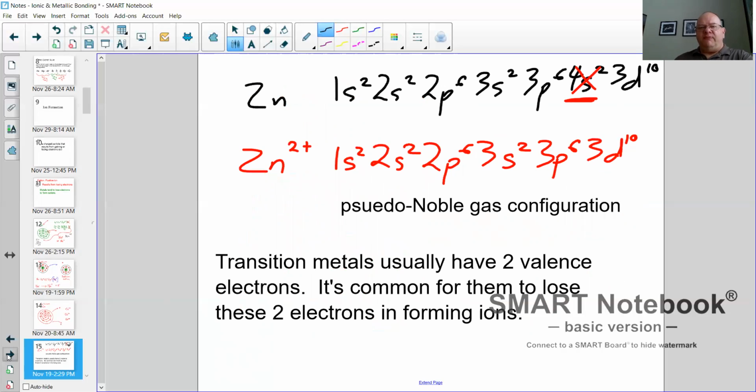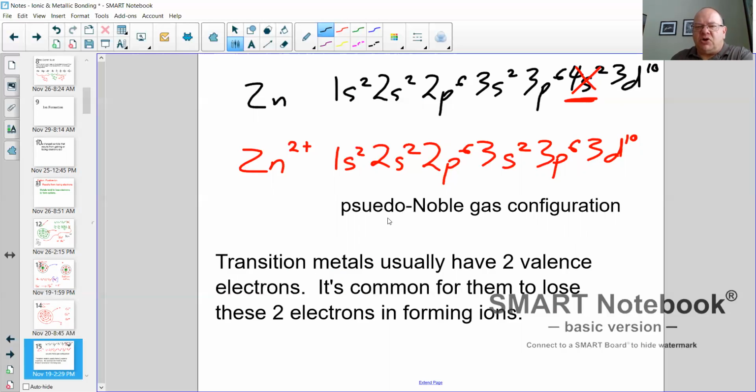All right. What if we have a transition element? So zinc is a transition element. And if you write out the configuration of zinc, we got all this, 4s2, 3d10. So even though our Aufbau principle says that the 3d is the last electrons that we fill in, the fourth energy level is the highest energy level. That's our valence electrons. And there are 2 valence electrons. And so zinc tends to lose those 2 electrons. So the zinc 2 plus ion has that same configuration with the 4s gone.